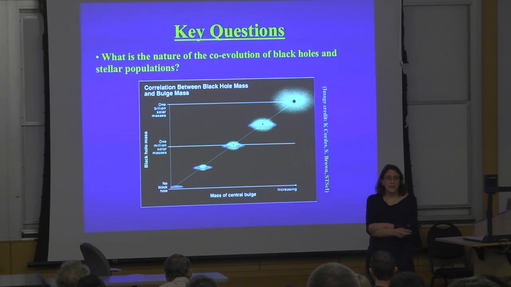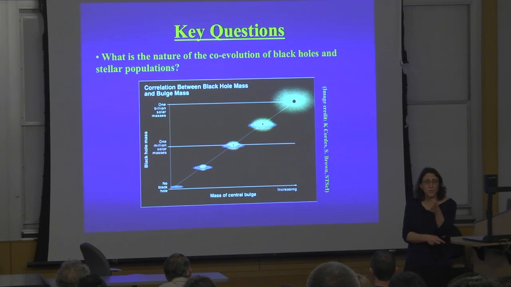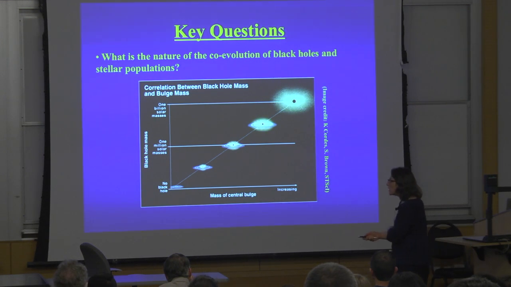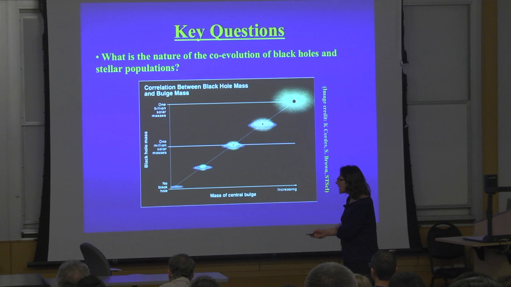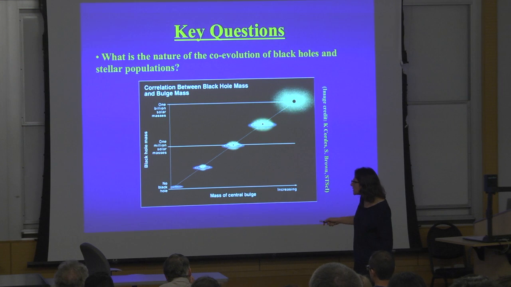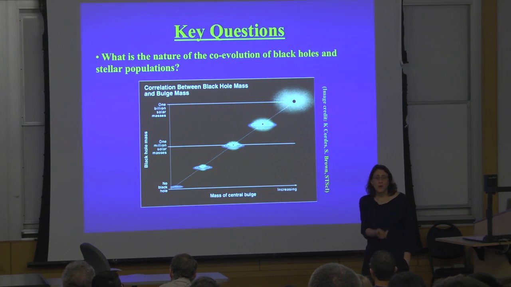The majority of galaxies in the universe today host supermassive black holes at their centers. And one of the things that's remarkable, beyond just that fact, is that the mass of the black hole at the center of galaxies is very strongly correlated with the mass of the bulge components of the galaxies, or in elliptical galaxies, just the mass of the whole galaxy. Okay, so you can see that there's a very tight correlation between these two masses. And the question is, why is this so?